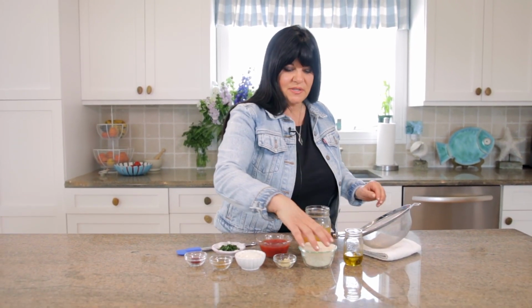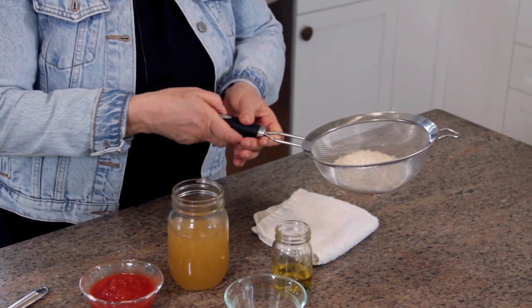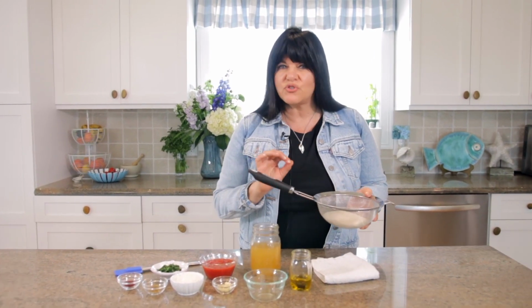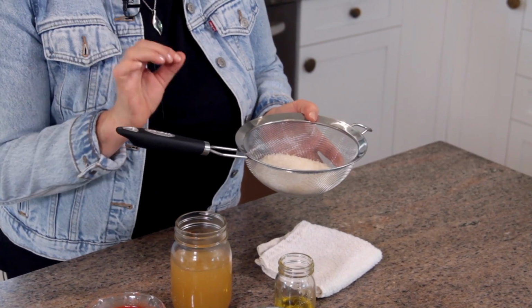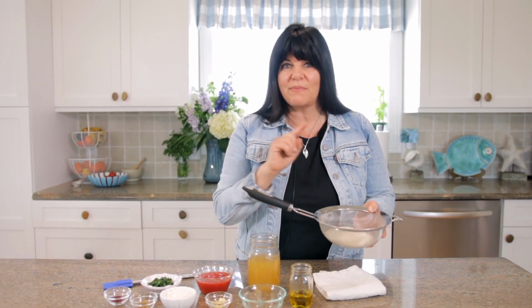And now we're ready for our Mexican rice. But first, just a little point here. We want to rinse our rice, and we're using long grain rice. We're gonna rinse it a little bit, and that helps to cut down the starch, and it makes the rice much more fluffy. So let's go to the sink, we're gonna rinse it off a bit, and then we're going back to the stove.